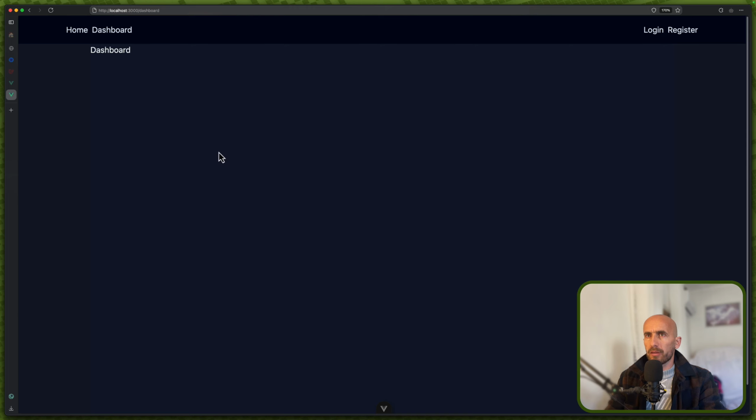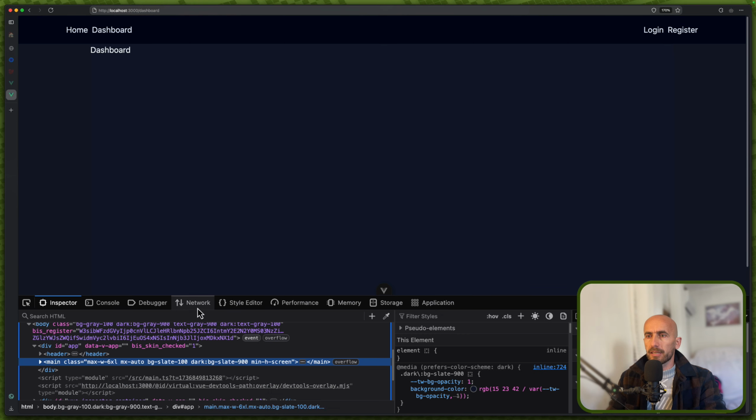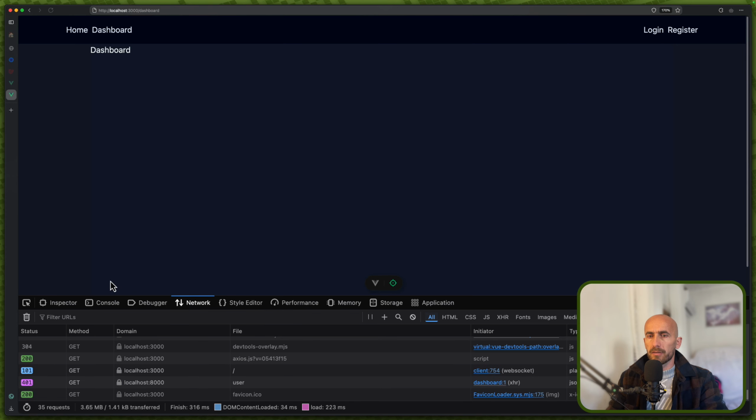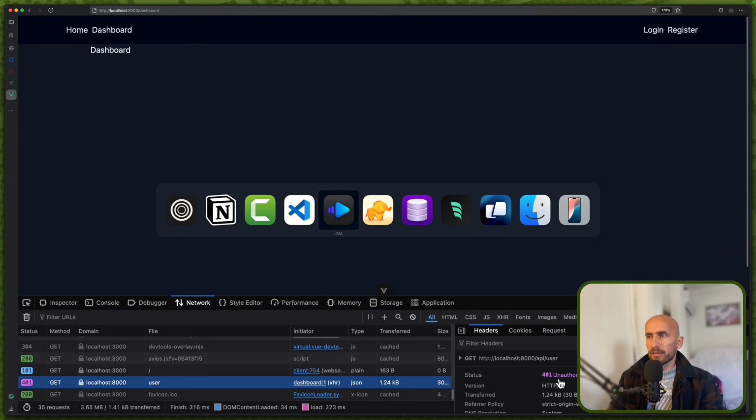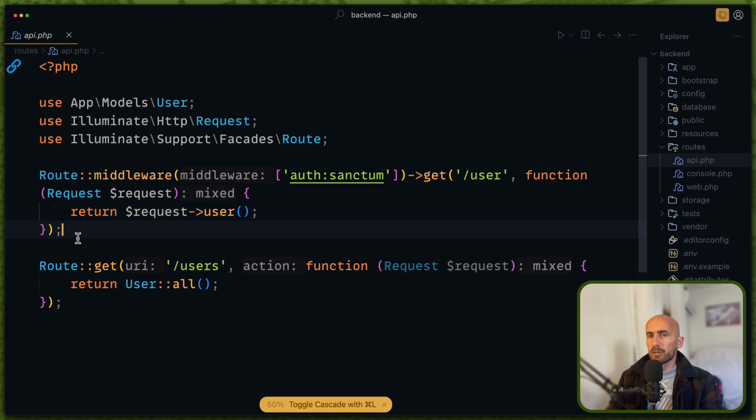In this video, let's work with a dashboard and with errors on the login and register form. On the dashboard, I want to get the user details and display here. Right now, if I just refresh, we make a request for the user, but we are unauthorized because if I open the backend, we have this route to get the user details, but we need to be authenticated because we use this middleware auth sanctum to get the user, okay? And then we just return the request user.